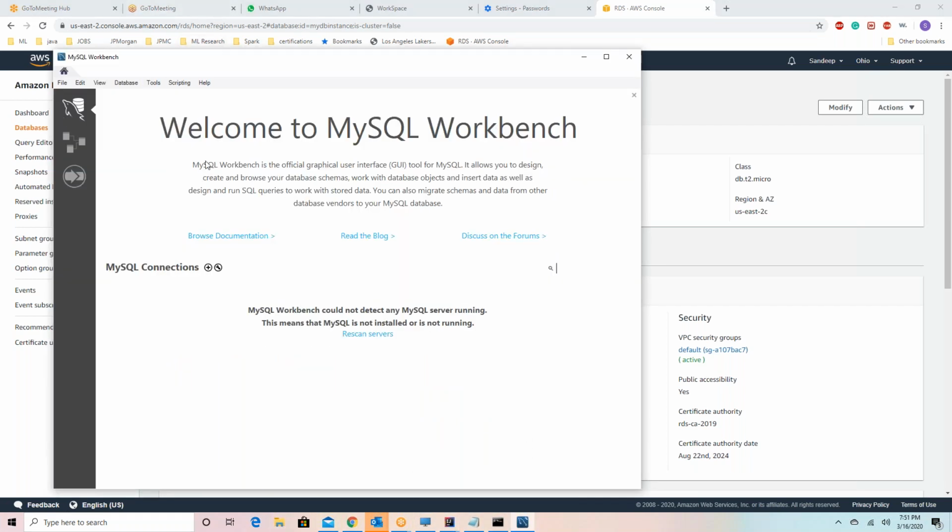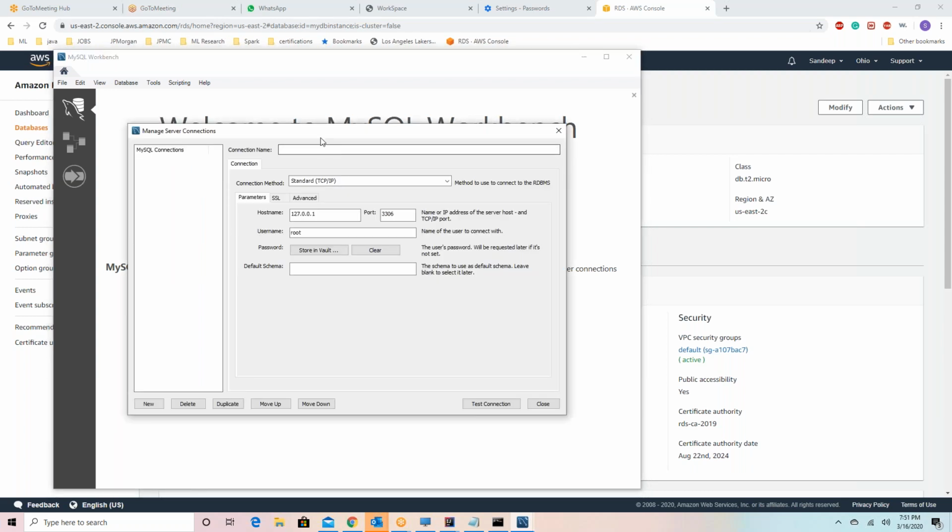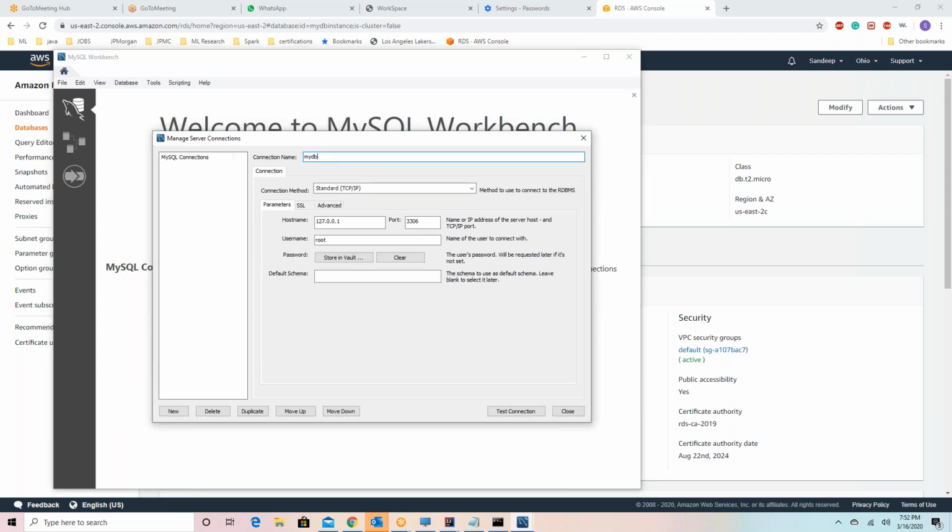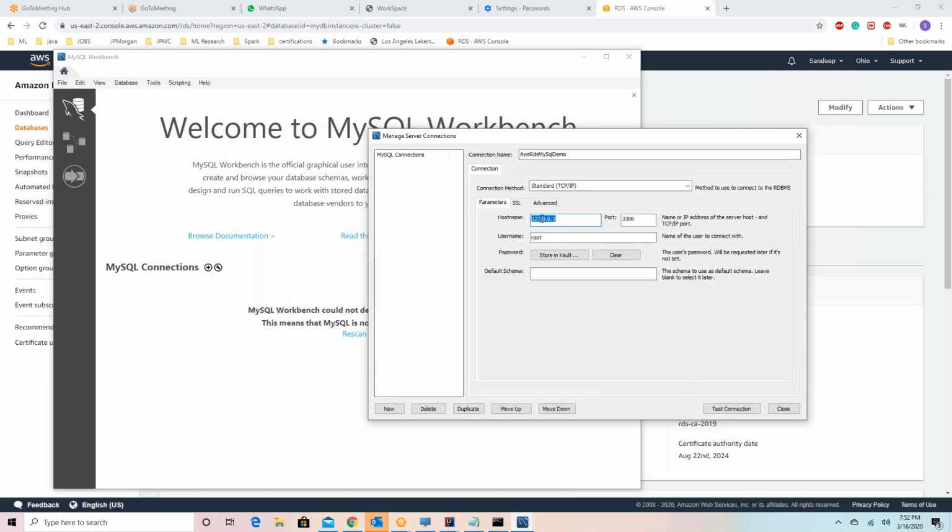Now, if I go here, let's just go to Workbench. So the other window, you would just open it and then go to database, manage connections, just give a name. Let's just say my DB instance, let's just give Amazon AWS. Connection name: AWS RDS MySQL demo. We'll just say that, okay? So this is the default IP address for your computer, I think. So what do we need here? Who is the host? I think this endpoint is the host.